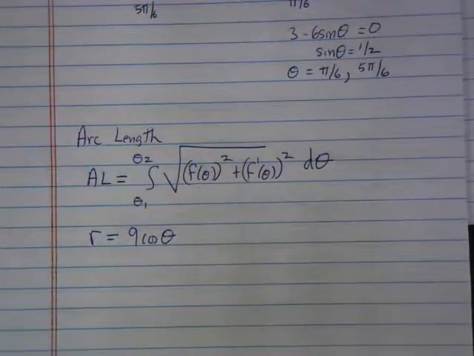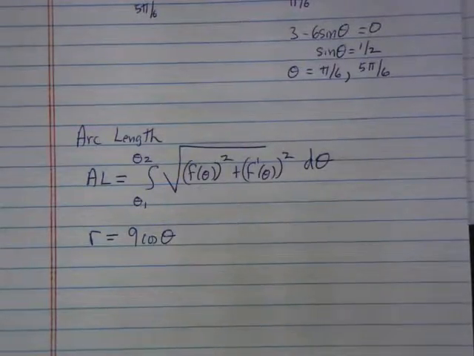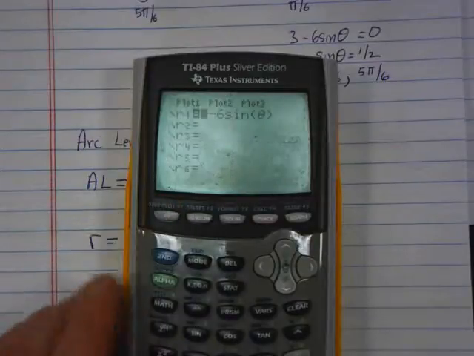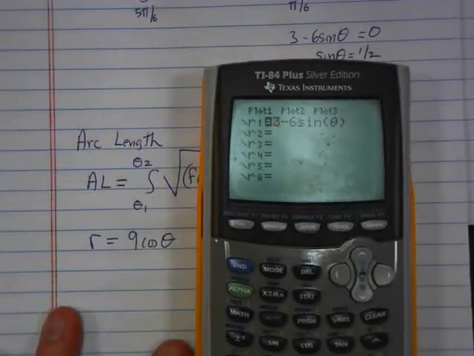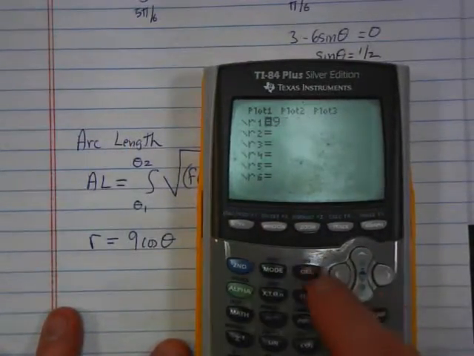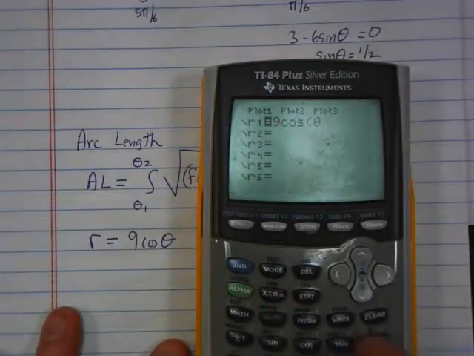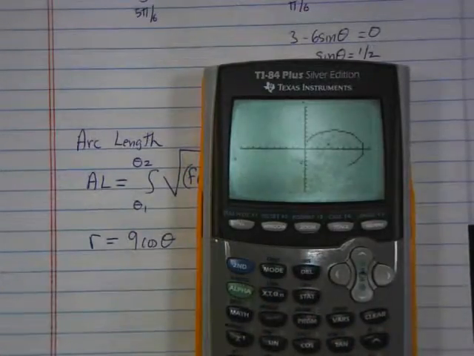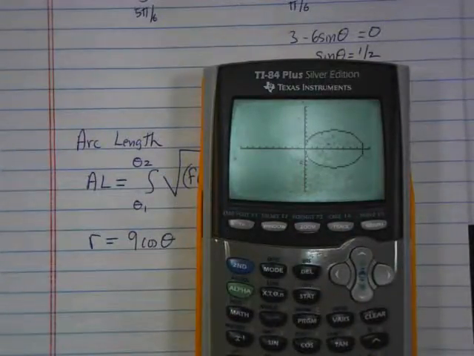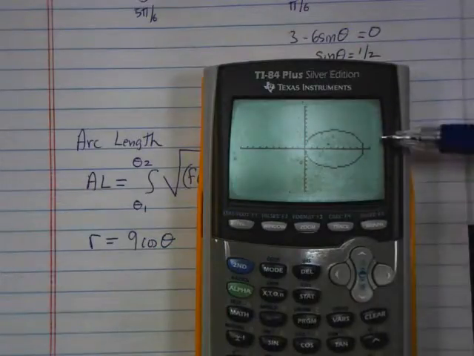You would have to be careful about something dealing with arc length. What's the thing you would have to be careful of? The graph looping around on itself. So if you had a 3-petal rose, for example, well, we don't in this case. In this case, we just have a circle, I think. r equals 9 cosine theta. We just have a circle. So when you have a circle, you can just find the total arc length.